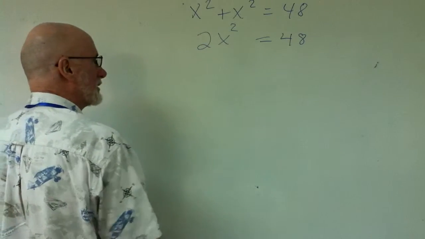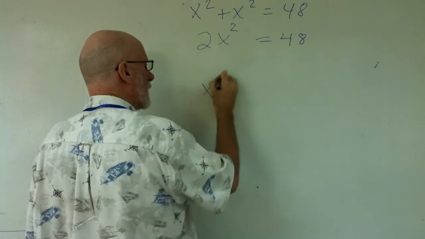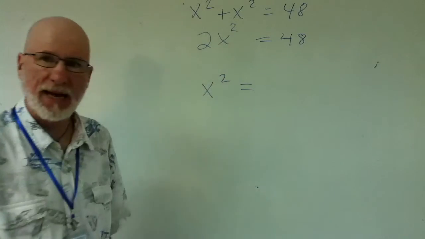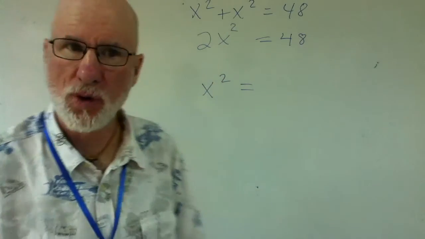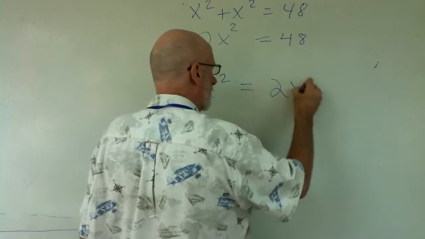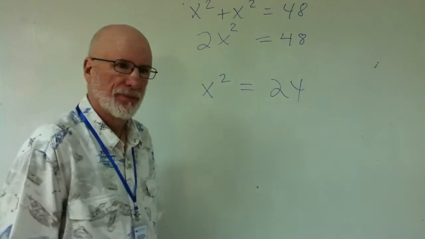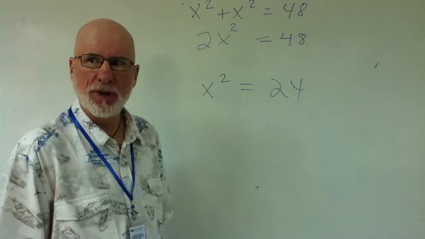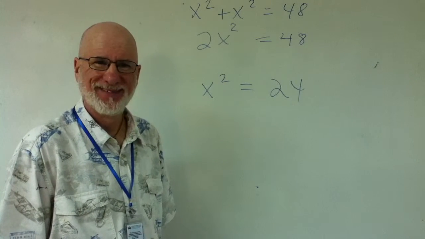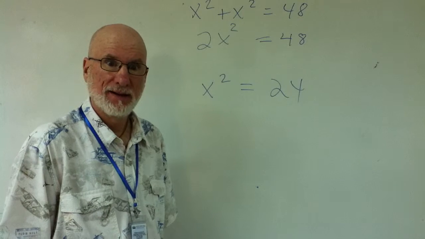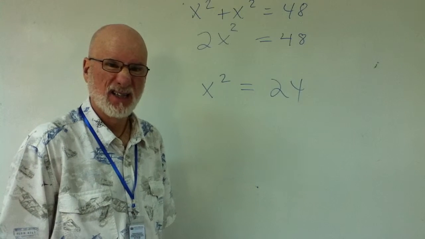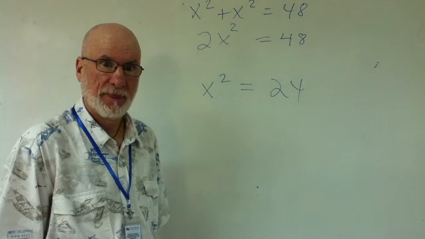All right, so that's excellent. So what's that going to? What's x squared going to equal? Let's play fast math. What's it going to equal? 24, right? 24. All right, now what? Let's do it. Shall we do it my way? Okay. Let's not take shortcuts yet. Okay. Let's do it my way. All right.